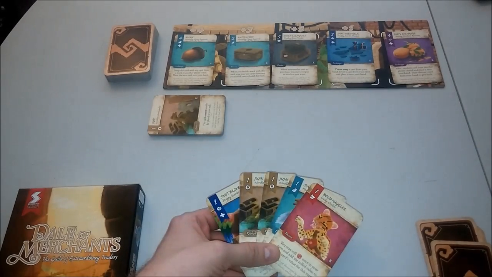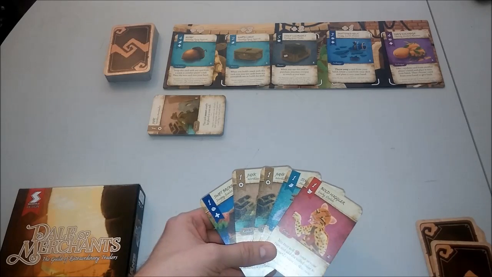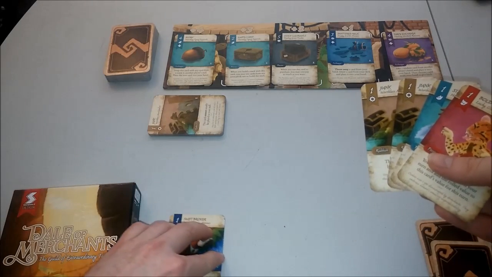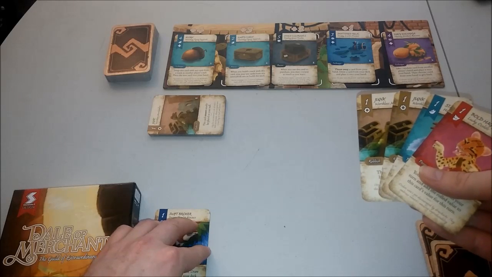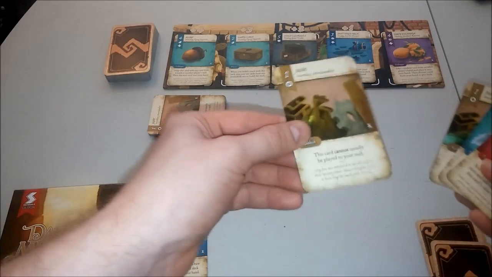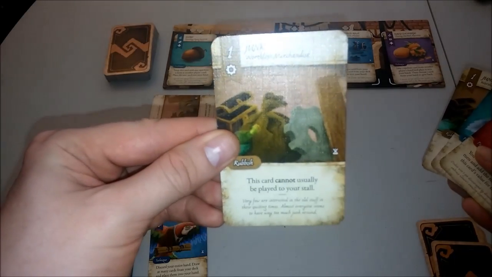Finally, the last thing you can do on your turn is to start building a stall. Your stall is an area in front of you that you start putting cards into in an ascending value. You must start with 1 always, which means you might have to use one of your Animal Folk basic cards to start it. You cannot use junk, as it says. You cannot normally use junk in your stall.